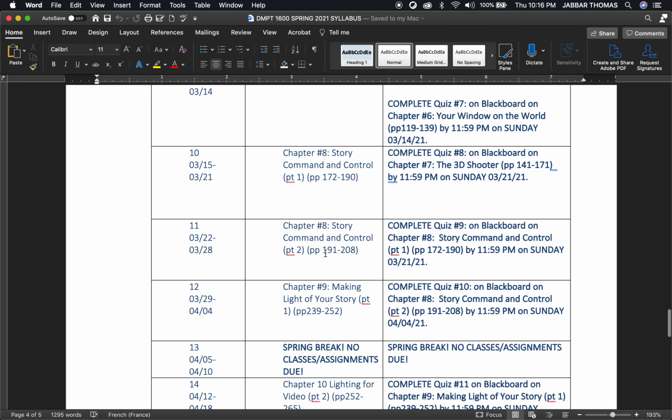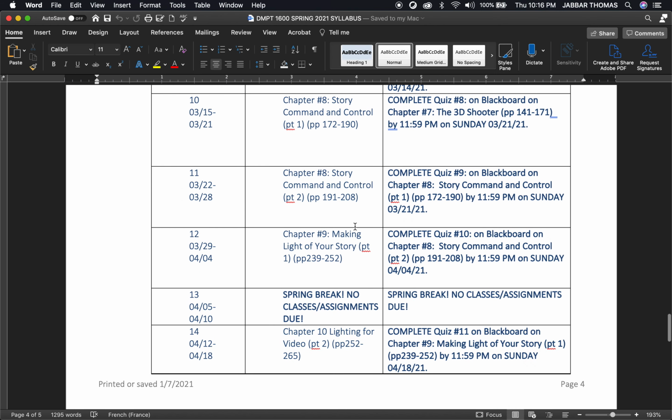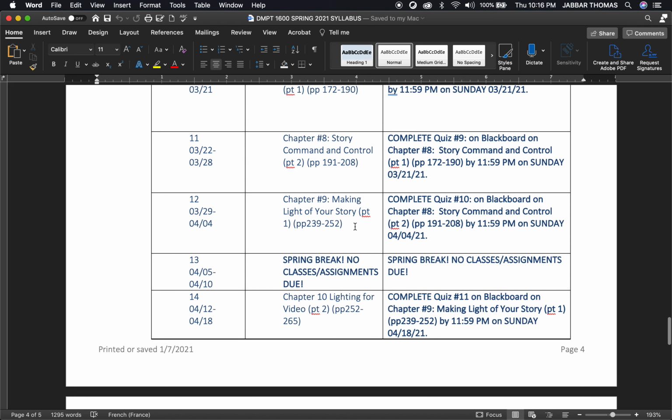You can see some long chapters, like chapter 8, for example. They're so long that I split them up into 2 different weeks. I try to make the reading somewhere around 20 pages per week. And there are lots of big pictures in the book, so it's definitely not unreasonable to read 20 pages. But you need to not just read them and have a familiarity with them. You need to study them, because the quizzes are very thorough. You need to make sure you have studied very carefully.